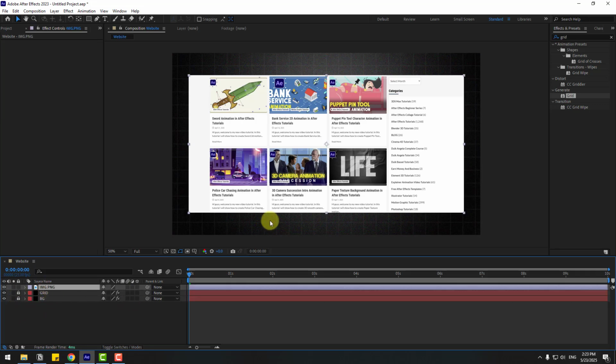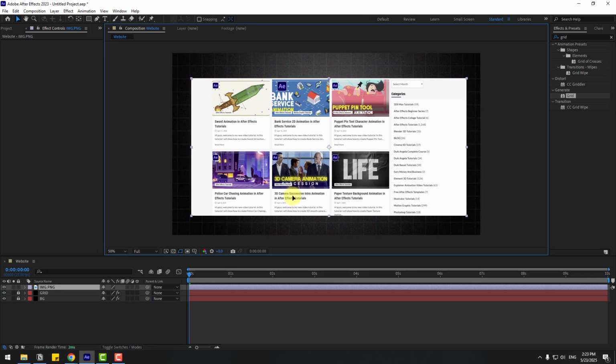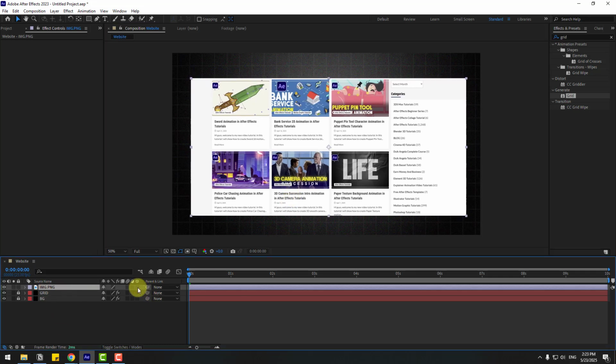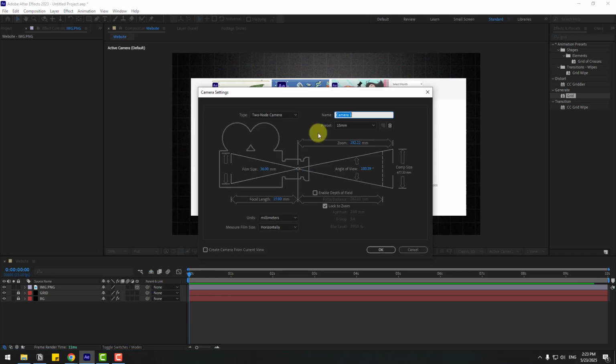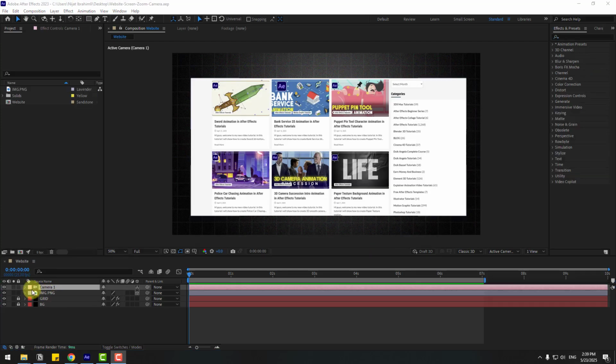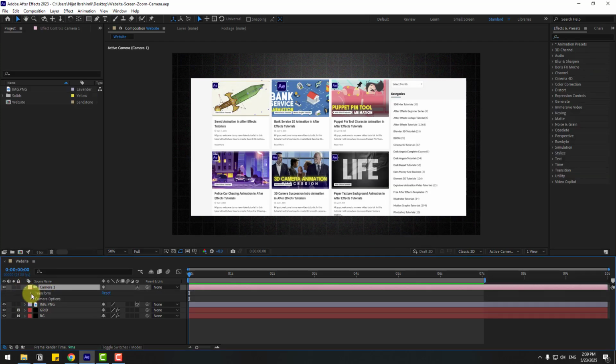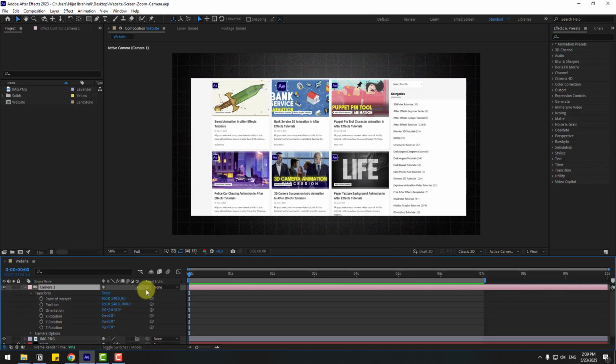And select the image layer, let's move it to center like this, and click to turn on the 3D layer. Let's right click, new, and create a new camera tool, and I will use preset 15mm, click OK, and let's open inside and transform, and I will use camera movements with these three icons. Also we can press C for a shortcut.